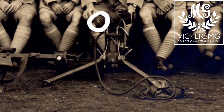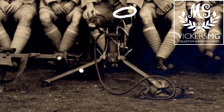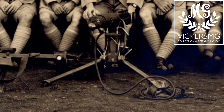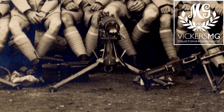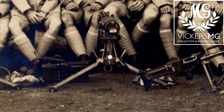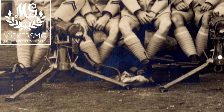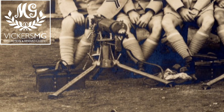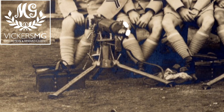Gun number two also has a fluted barrel casing and a Number 9 ammunition box. There's a possibility of additional arches on the top cover — possibly a five-arch top cover, which would place it much earlier in the war. Gun number one has the cork and steam tube hanging down, also with a Number 9 ammunition box. All the guns have Number 9 ammunition boxes and what appear to be leather barrel casing covers — the webbing cover was introduced later than this period.